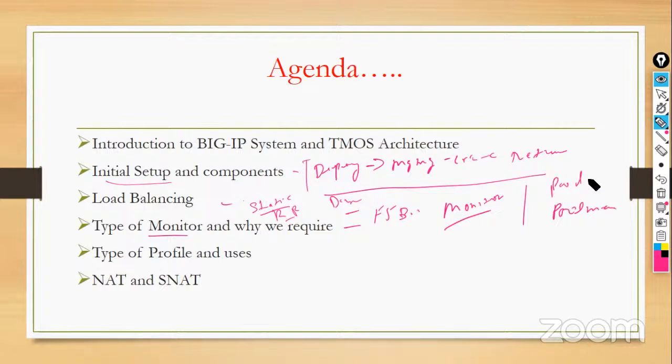Maybe right now you will not understand what the pool and the pool member are, but slowly, as we cover the course, you will learn what a node is. In the interview, people also ask what the difference is between a node and a pool member, right? So here you will learn lots of things, and definitely if you follow me, you can crack any interview in the LTM, right?